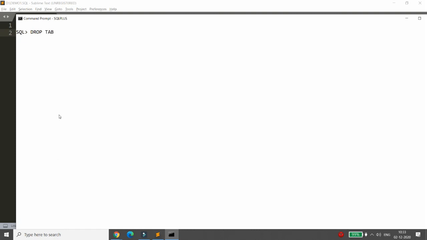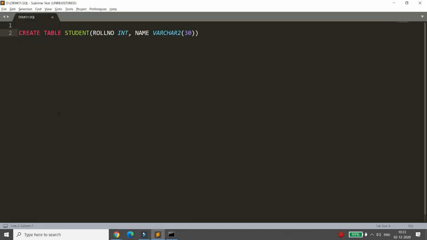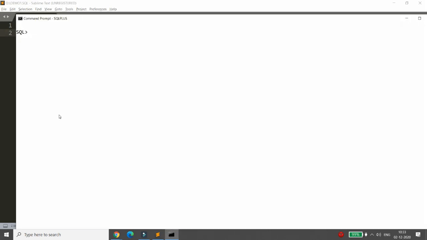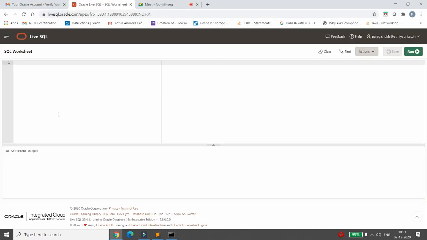So I'm just dropping the table student. Drop is used to delete the table, right? Now again, I'm doing the same thing. Either you can press a semicolon at the end to terminate the statement, or you can press enter and pass the slash. So the table is created. You can do the same thing over here.